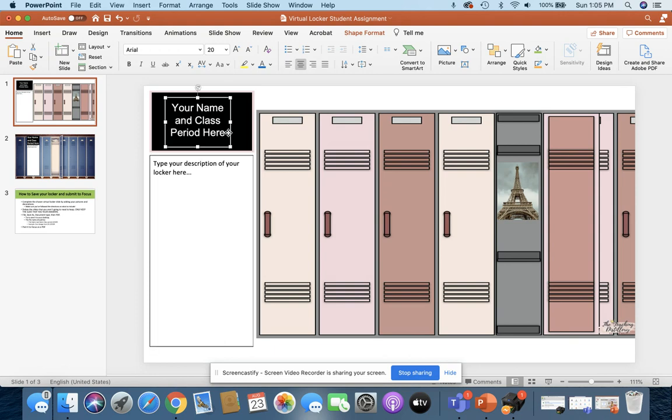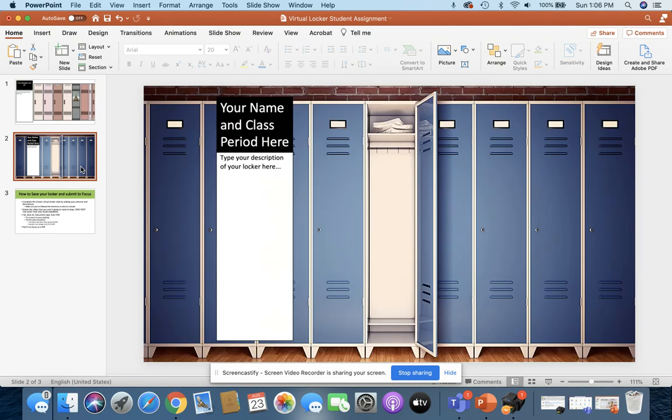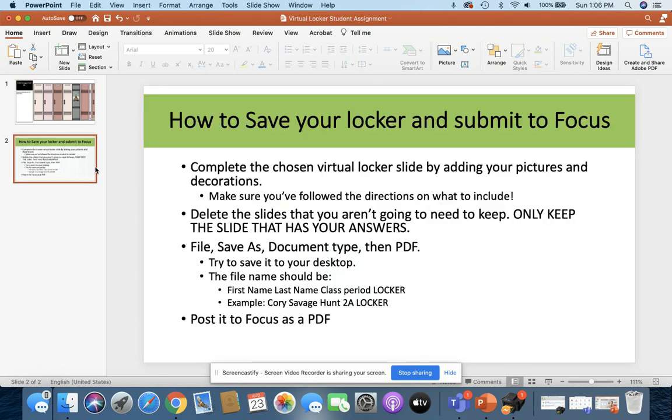Up here at the top in the black box, I'm going to select it, and I'm going to type my first name, and then 2A. And notice because my name is long, it doesn't really fit, so I can play with that box and change the fit. If I had all 10 items, then I would be done. However, I'm not, but I would go back through and add more pictures, finish my description, and then I need to delete out the slides I'm not using. So I know I'm not going to use this blue one. I'm going to click on it, make sure that red box is surrounding it, and delete.